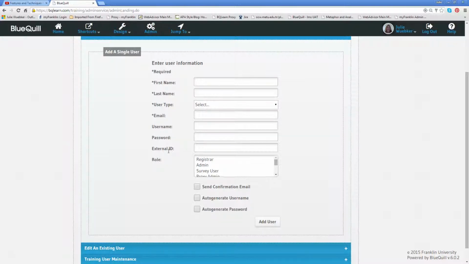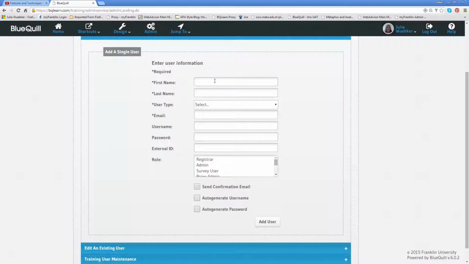And an external ID. This is not necessary to add an external ID because the system will generate one as it goes along. However, if you are connecting to another student information system, you may have an ID already for this individual, so you may want to add that. If you don't have it at the time, it's okay. You can always go back and change it, but it's something to think about, is just having all that information available to you as you begin. So let's go ahead and add in an individual, and we can take a look at that information.